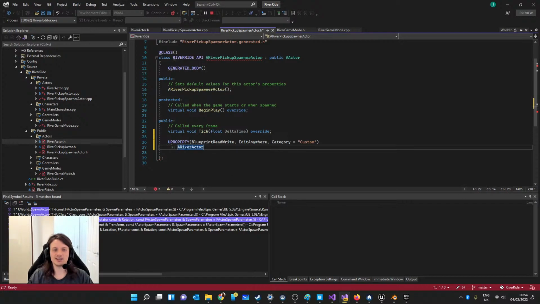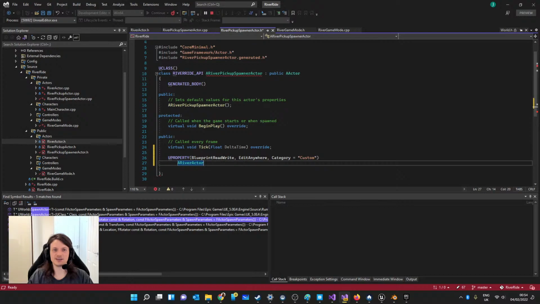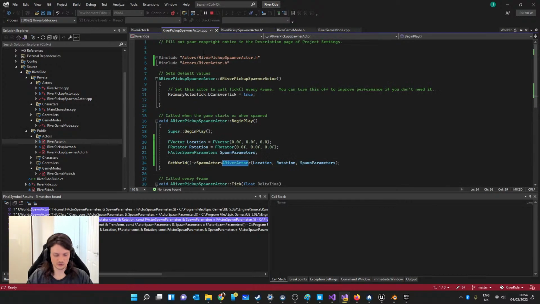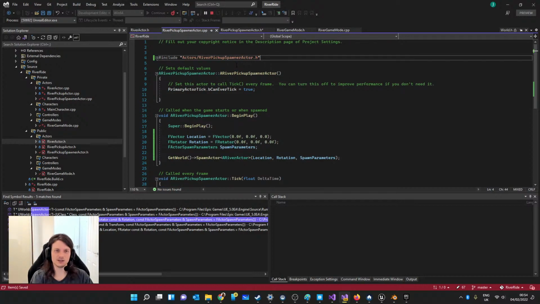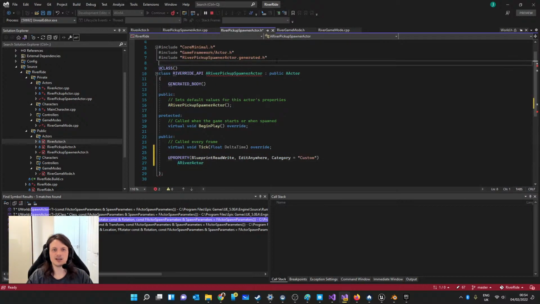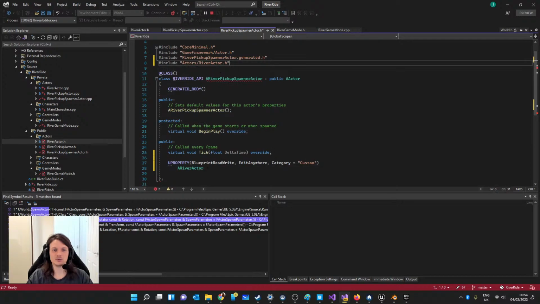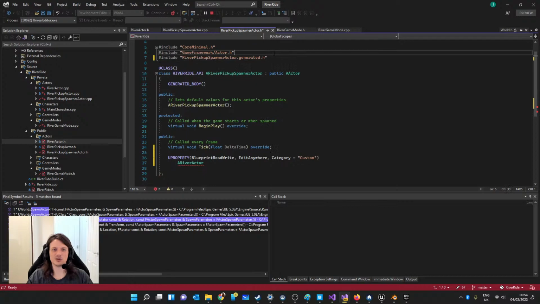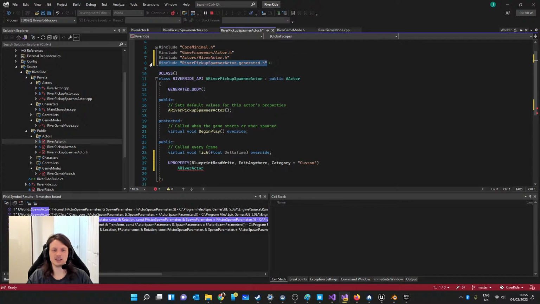Now we've got this problem again. It doesn't know what a river actor is at this point. So if we go back over Control KO to our C++ file, we said what it was here, but because we now need it in the header, if we grab this, go back to our header and plop it in here, then it will know what this is now. One thing I just wanted to note, this has to go above this line here. This is automatically generated by Unreal Engine and is used in its reflection stuff, whatever that means.